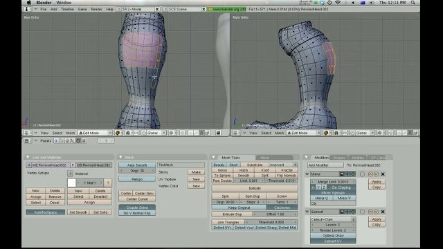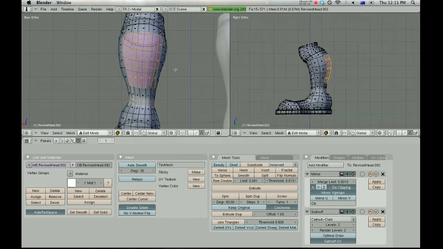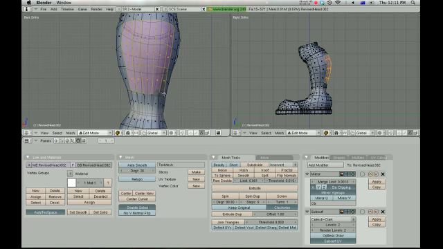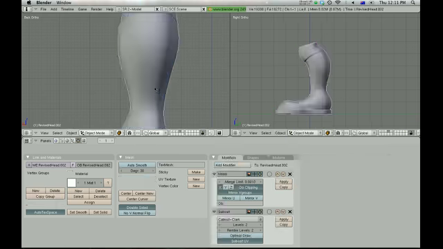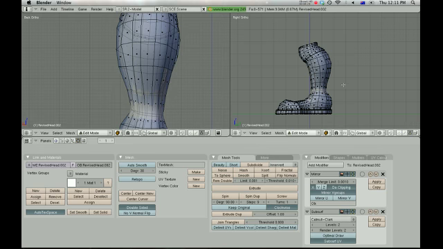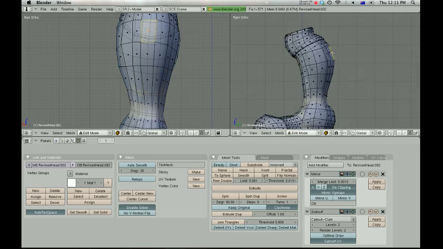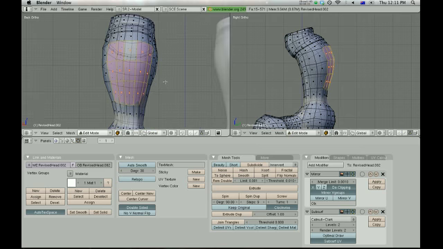Or should we go down one further? That could look kind of nice. Yes, still not great. So let's tighten this in a little bit. Okay. Select. Check it in back view.